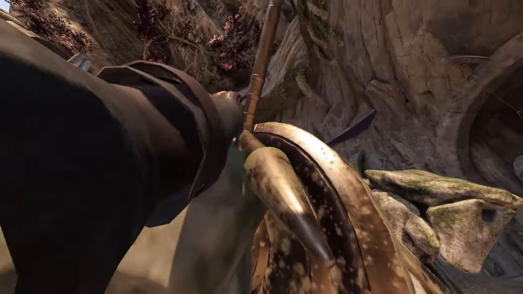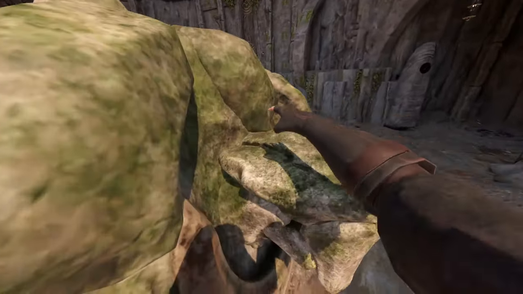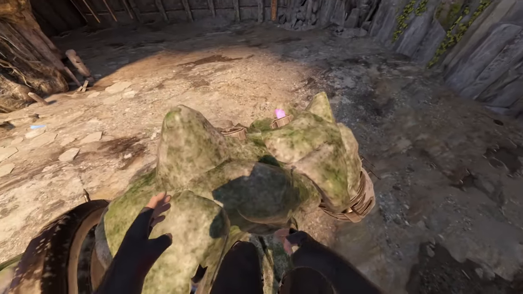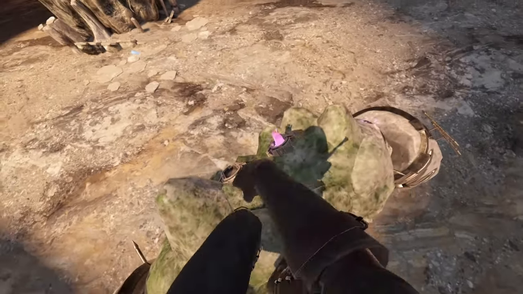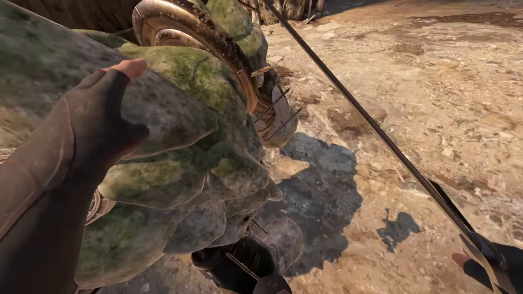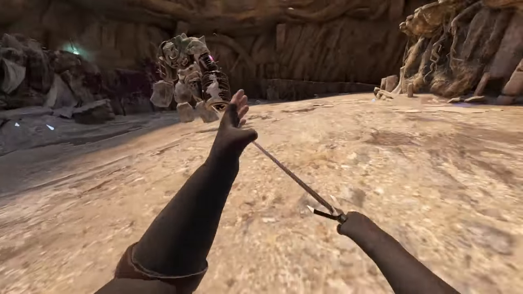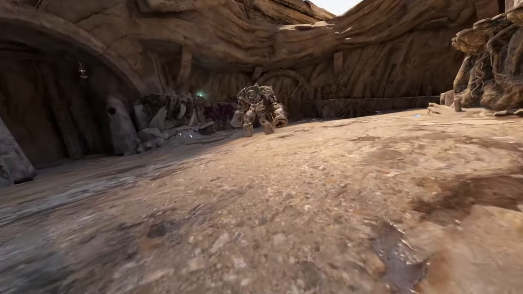Hello, Hector. Get out of my way, son! Give me the sword! The sword! Oh my god. I'm in his fist! Get me out of here! Oh my god. You bastard.